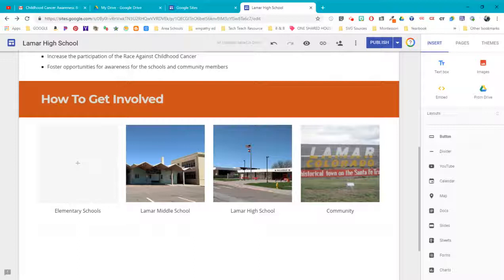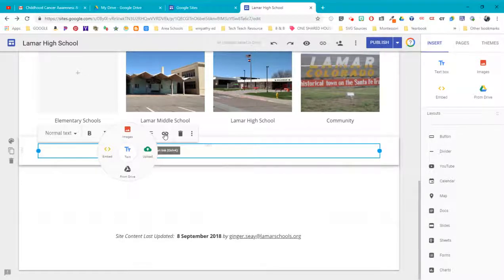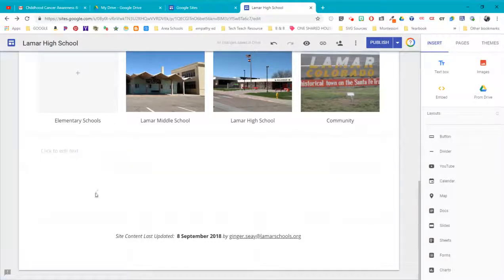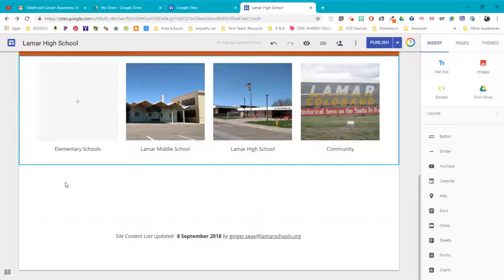And that's what we're going to do with the forms that we downloaded and put in Google Drive in that very first video. So before, if I wanted to hyperlink something, I had to come over here and type, say, okay, how to get involved, or whatever it was I was going to type. And then I made it a link. I used this insert link button, and I was able to make the hyperlink out of those words, which worked, which I've done all over the place on our sites. And people recognize hyperlinks. It's not a problem. It's not a bad thing at all.